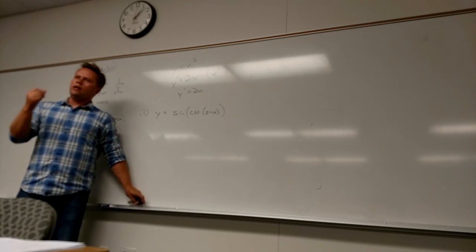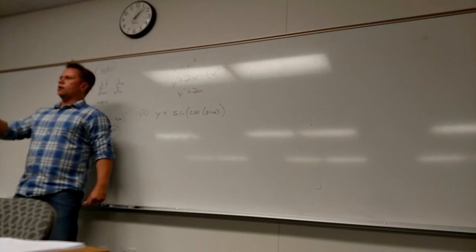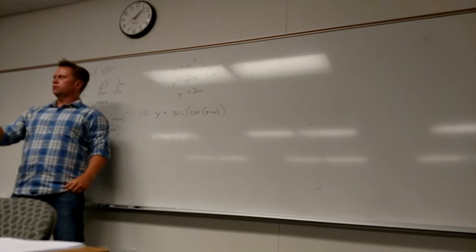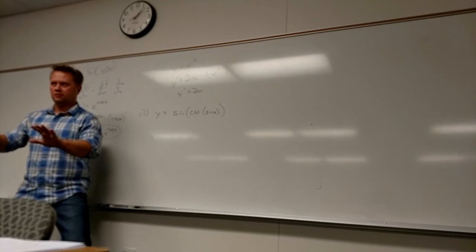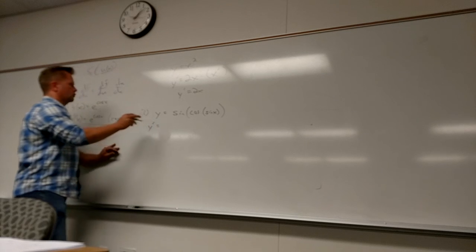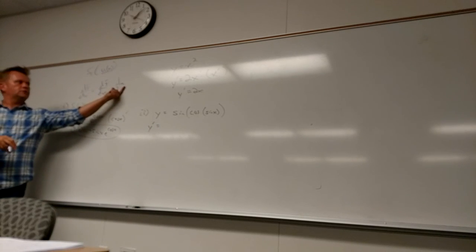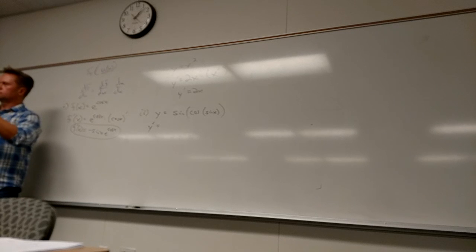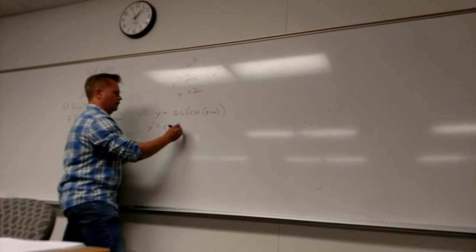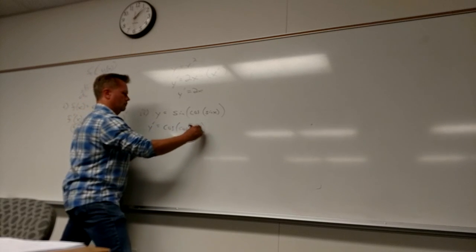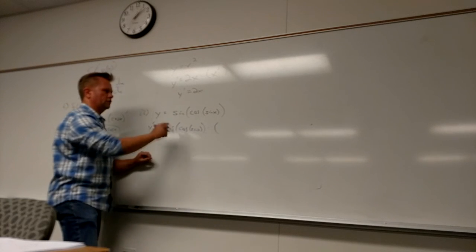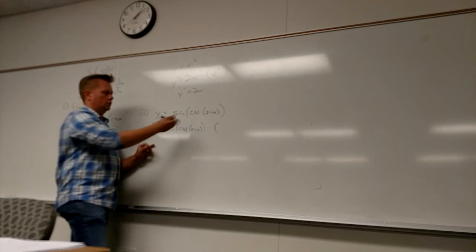So how do you handle anything that requires use of a rule? You write the form of the rule and then you take derivatives. This is what's going to keep you straight. So like here, y prime, what's the form of the rule? The rule is take the derivative of the outside function times the derivative of the inside. So what is the derivative of sine? Cosine of, and then all this stuff stays the same, times the derivative. Now what's the inside function for this? Cosine of sine.